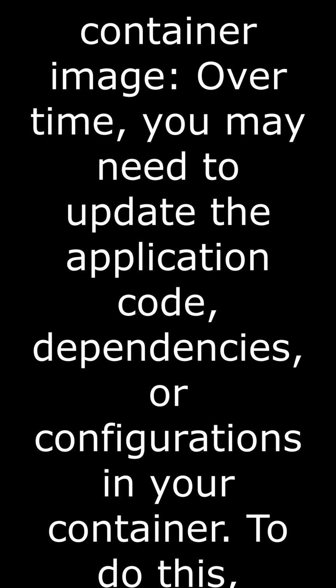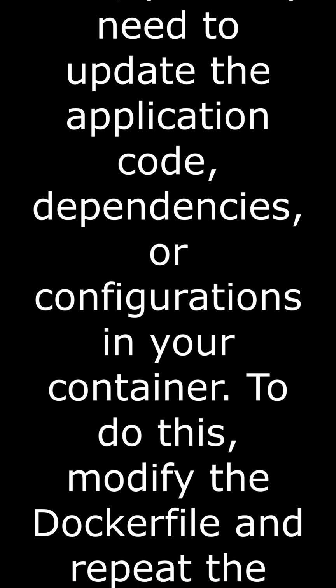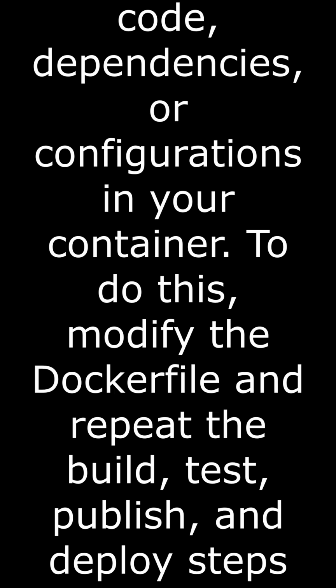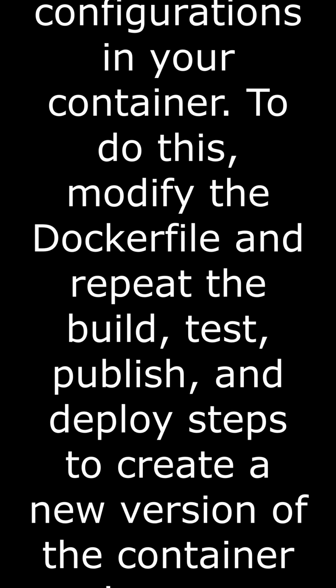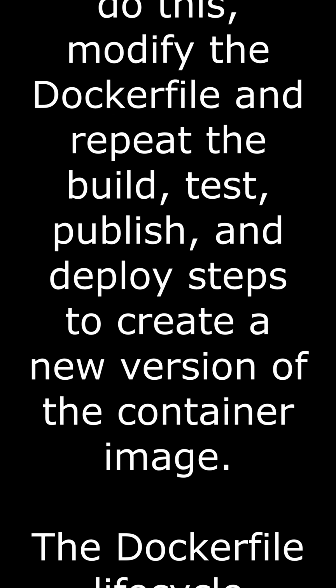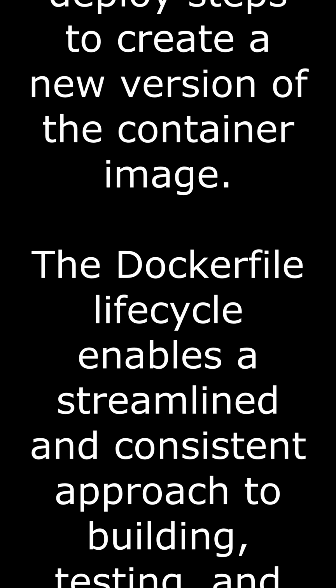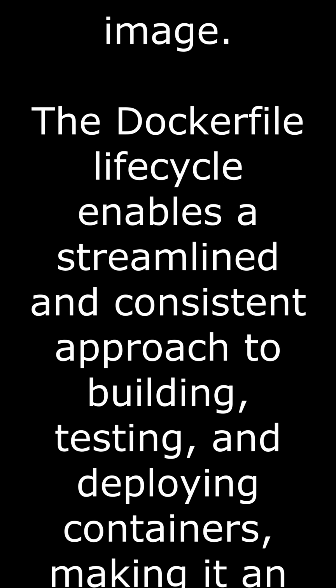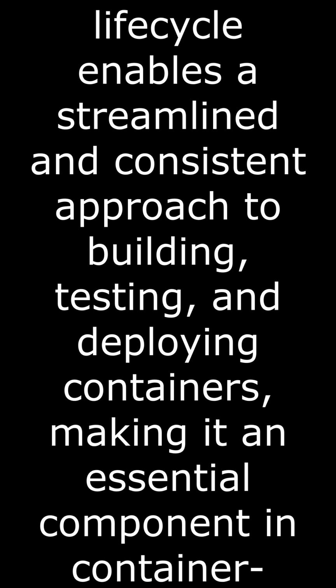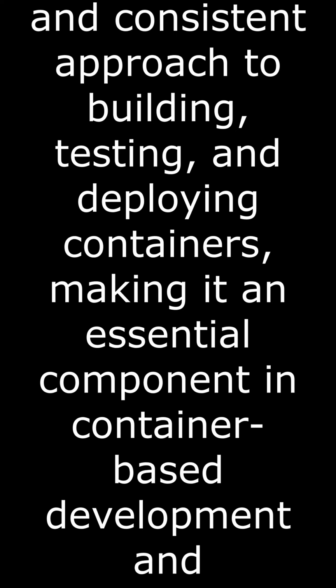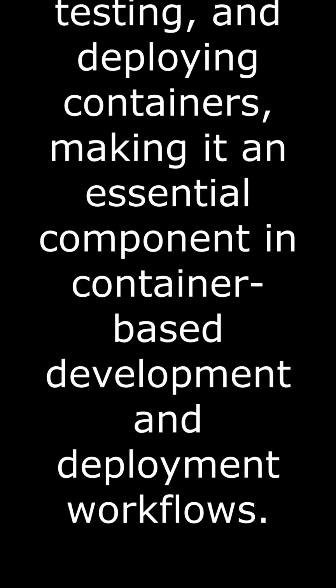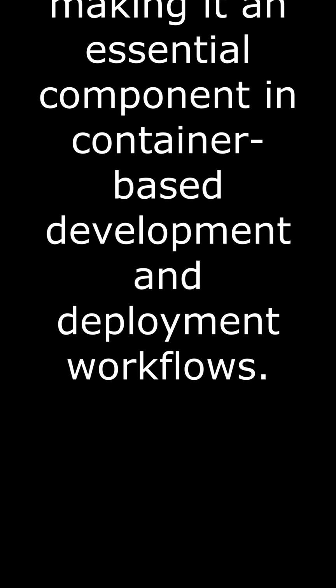Update and maintain the container image. Over time, you may need to update the application code, dependencies, or configurations in your container. To do this, modify the Dockerfile and repeat the build, test, publish, and deploy steps to create a new version of the container image. The Dockerfile lifecycle enables a streamlined and consistent approach to building, testing, and deploying containers, making it an essential component in container-based development and deployment workflows.